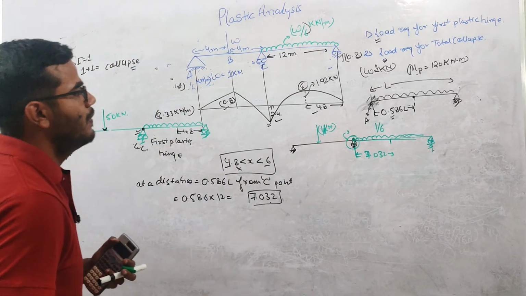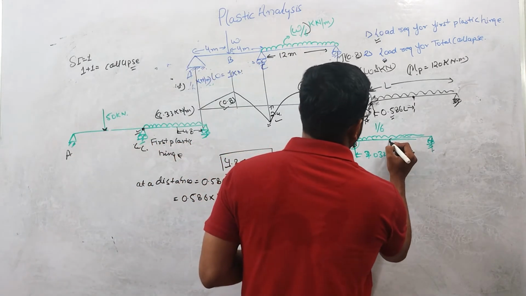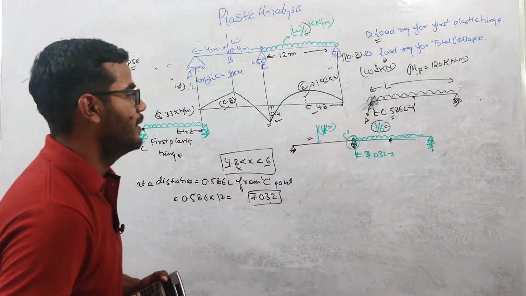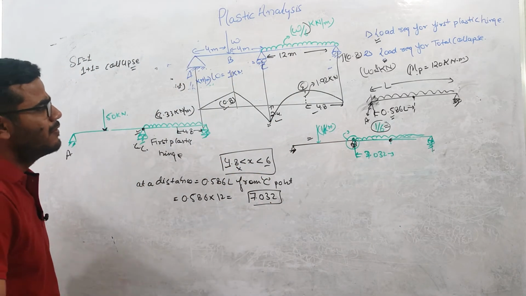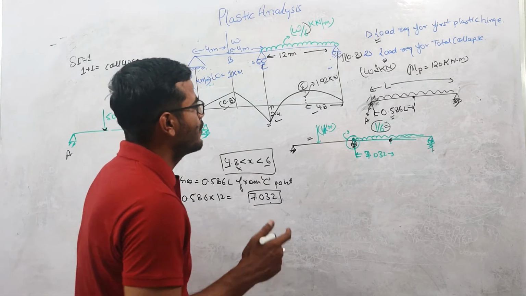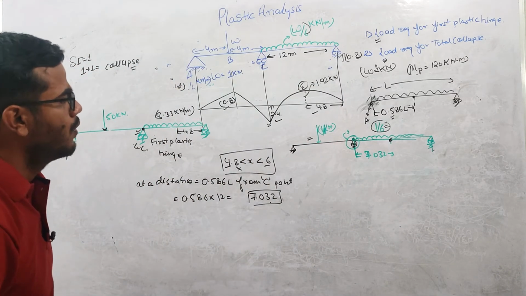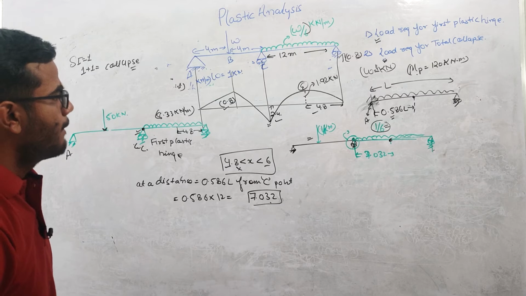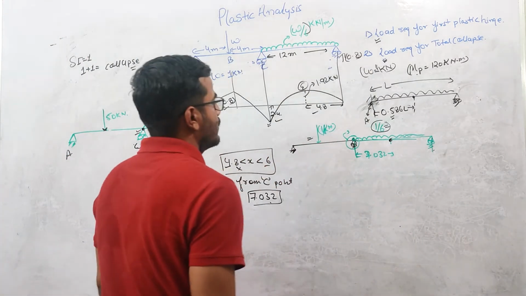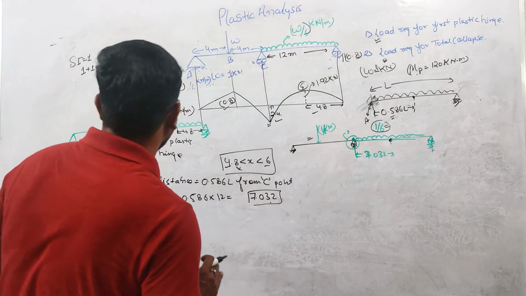Okay, now we will be calculating what will be the moment generated when these are our loading conditions. The magnitude of this UDL is 1/6 and the unit load is 1 kilonewton, right? So we will calculate the moment generated due to this loading, and then we'll apply linear interpolation to calculate the actual collapse load value. Okay, so we will be analyzing this now.